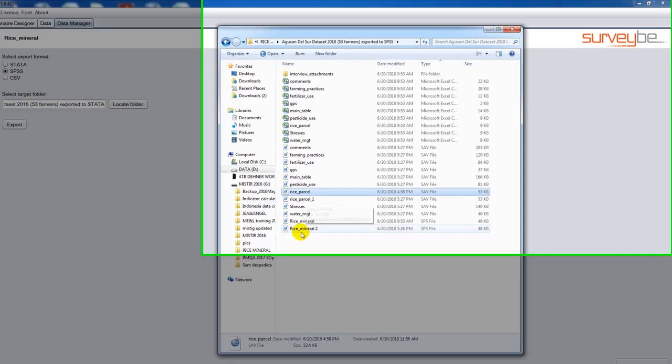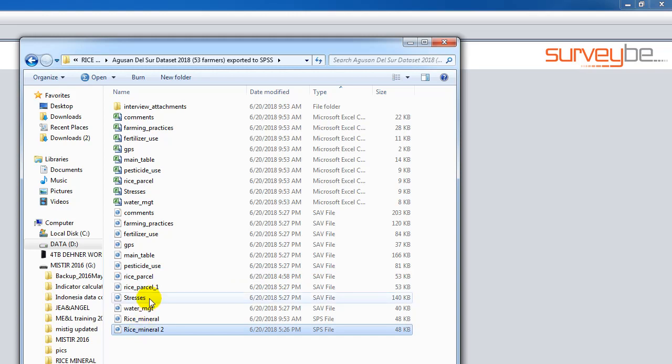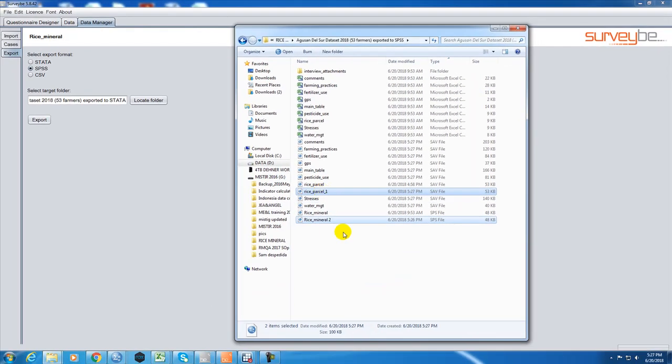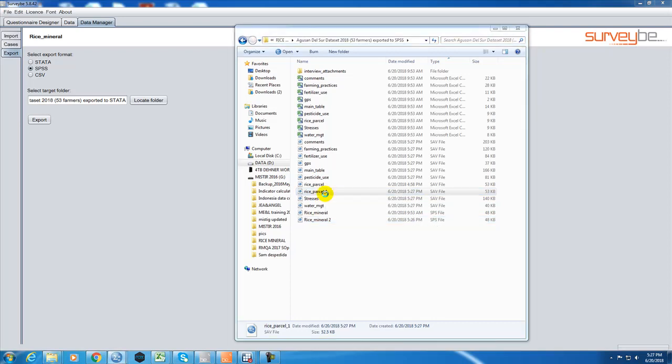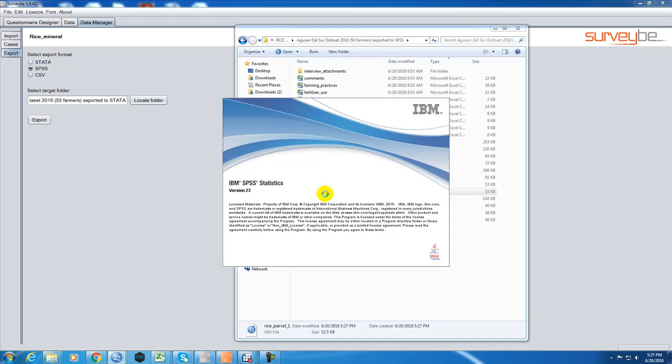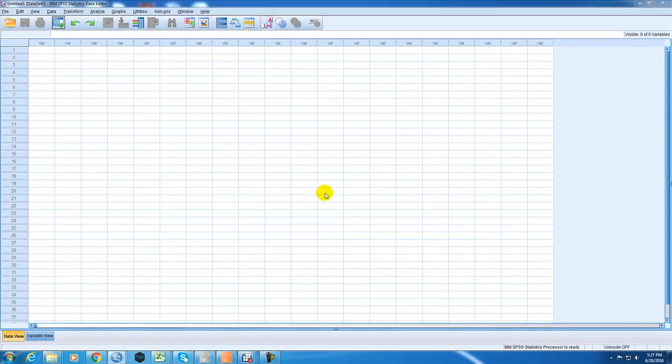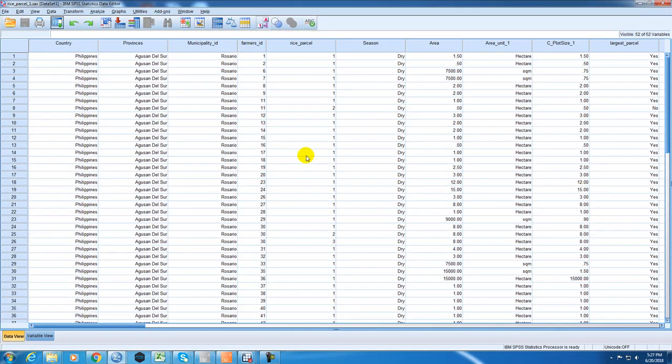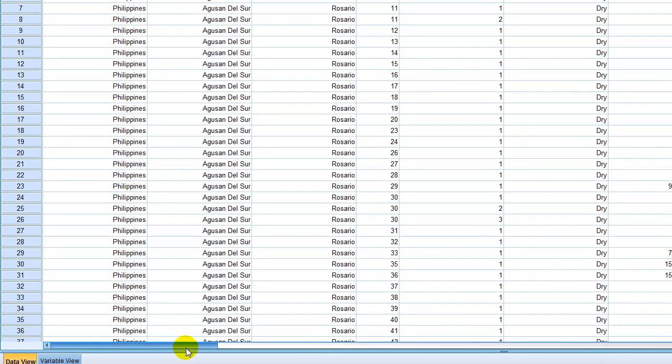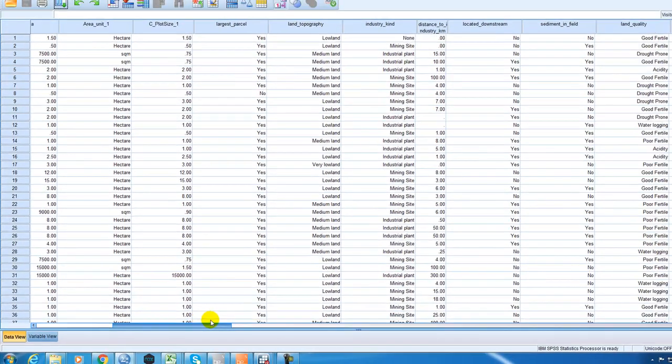So I think they changed everything except the tables rice mineral and rice parcel, which are both open. So we can now compare. Let's see. So I'd open this. Okay, so now I'm opening. Hopefully it's correct. Let me check.